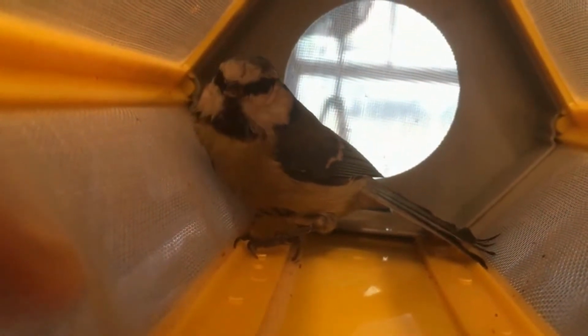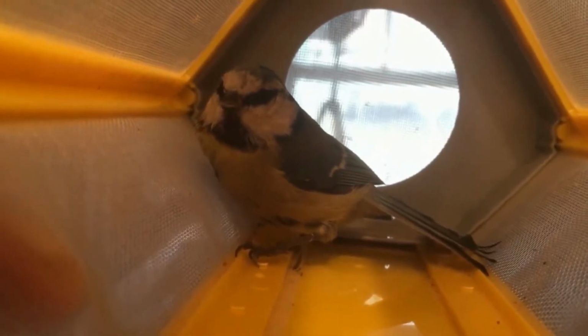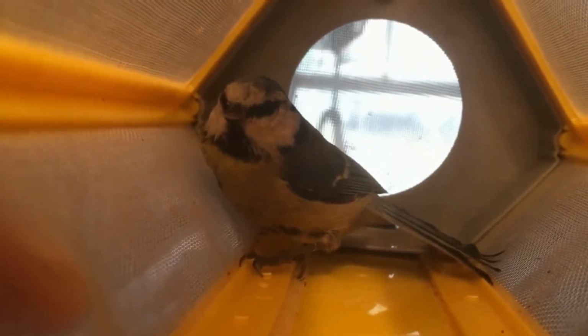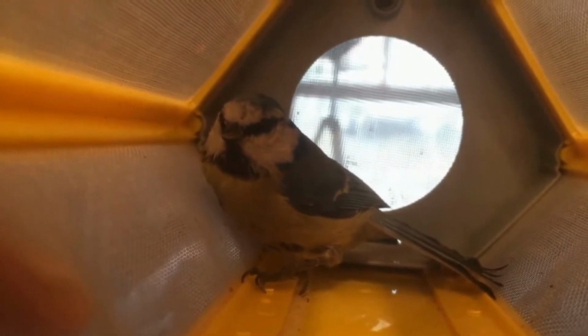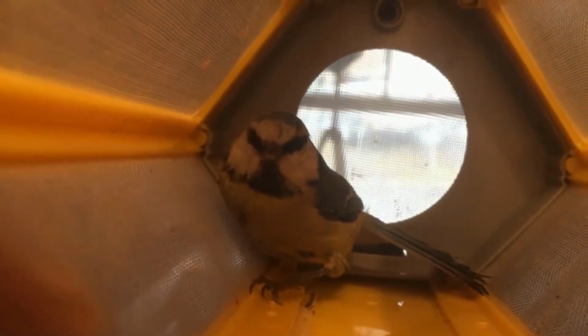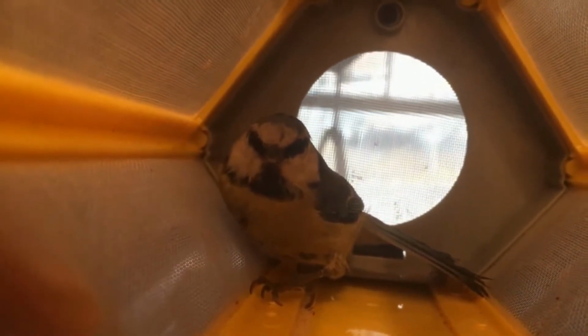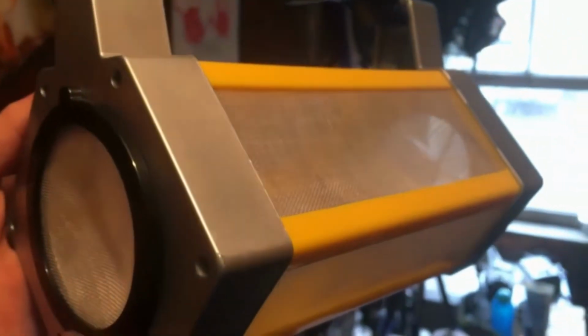I've assessed it and it's fine. I think it might just have actually been a collision with a window. It might have hurt itself, but it's moving about fine. Its legs are working fine, so hopefully it's able to fly okay. I'm just going to take it for release. I put it in this little container here. I'll just close the door over. I'll take it for release.